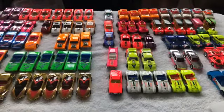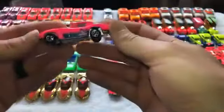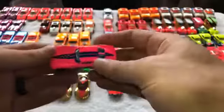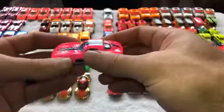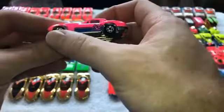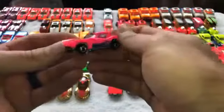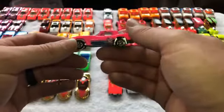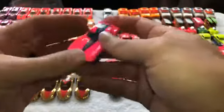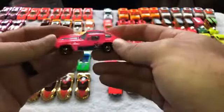If you get a China car, especially in the mid-90s, from some of the play sets, or maybe a Thailand car later on in the 2000s, they don't have the same type of setup on there. Especially the Ultra Hots are pretty good on the track, just because of the spring load they have in it, which allows it to take a little bit of the cushion from moving up and down the track. I would say those are probably the fastest. One of the fastest cars I've seen on the track racing my kids is the Ferrari F40 with gold Ultra Hots. My son has one, and he just brings it every time because he knows he's going to win. Very few times does it lose.